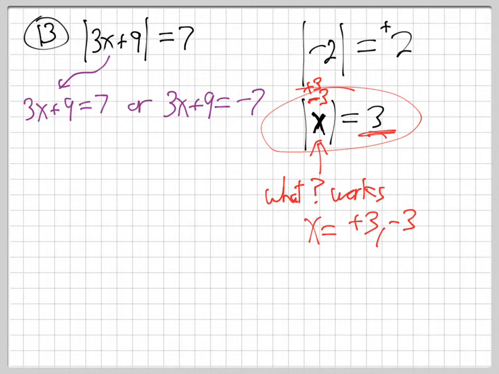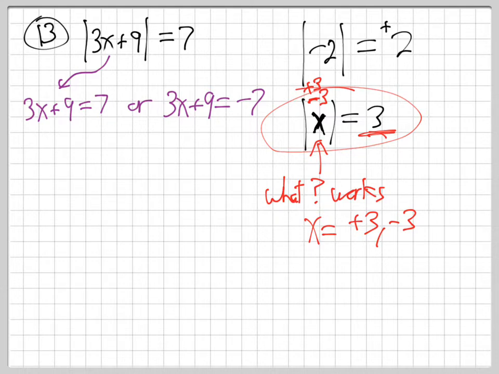It becomes two equations, doesn't it? And notice, no more absolute values. I yanked them off. I took the inside out. The snail came out of his shell. I pulled the inside out. It's kind of a gross analogy, but you know what I mean. And that's reasonable, isn't it?